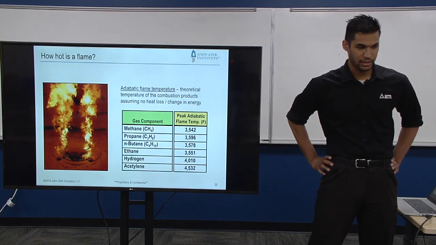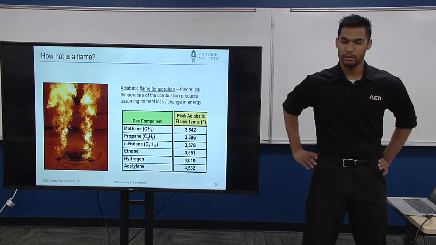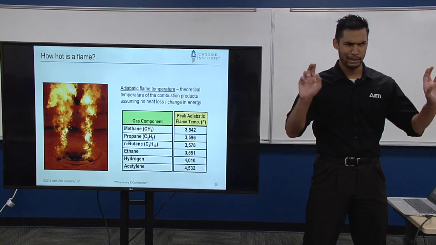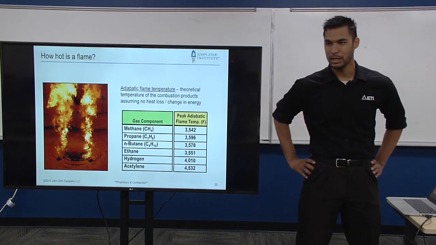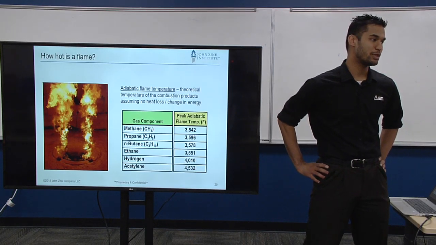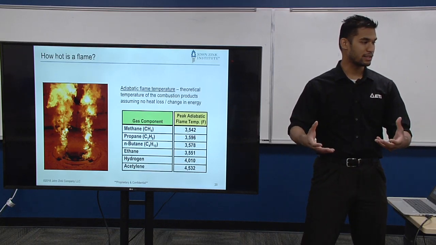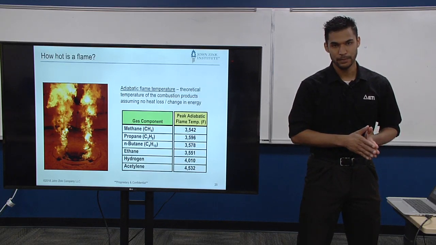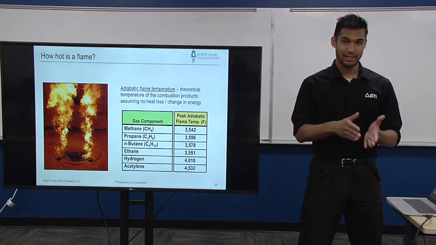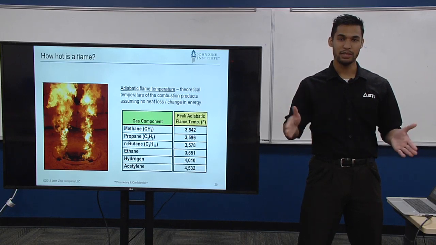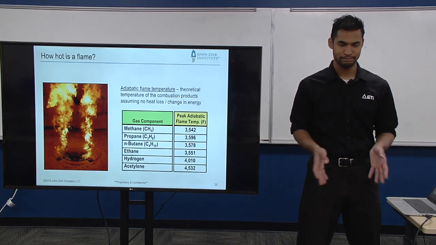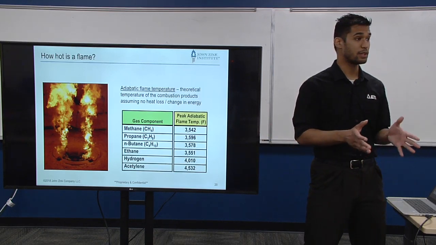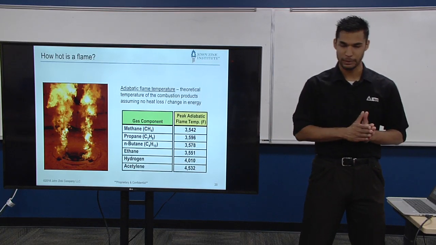Okay, next concept. I'll let you all finish taking some notes on flame speed if you have to do that. But now we're going to talk about how hot is a flame. Okay, really hard to calculate, because usually when you have a flame in a box and you have a process, you're trying to transfer that heat to the process. And when that's occurring, the temperature gradient can be different depending on a whole many different factors. So what we do is we look at something called the adiabatic flame temperature.